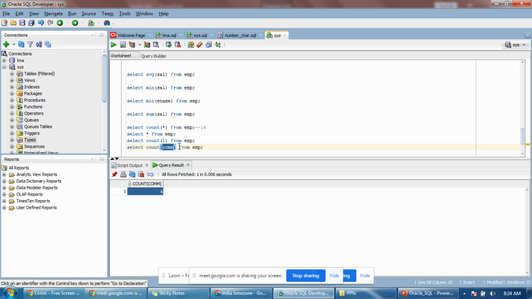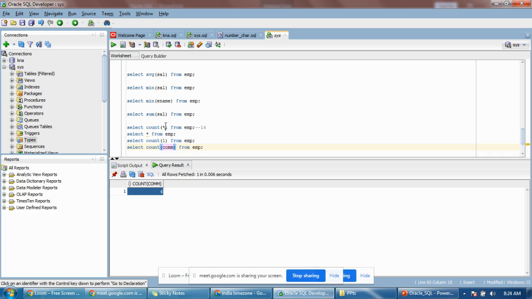The interviewer will definitely ask this if he asks about aggregation functions: what values you will get with COUNT of commission, COUNT of one, COUNT of two, COUNT of star. So make sure COUNT works only on non-null values.